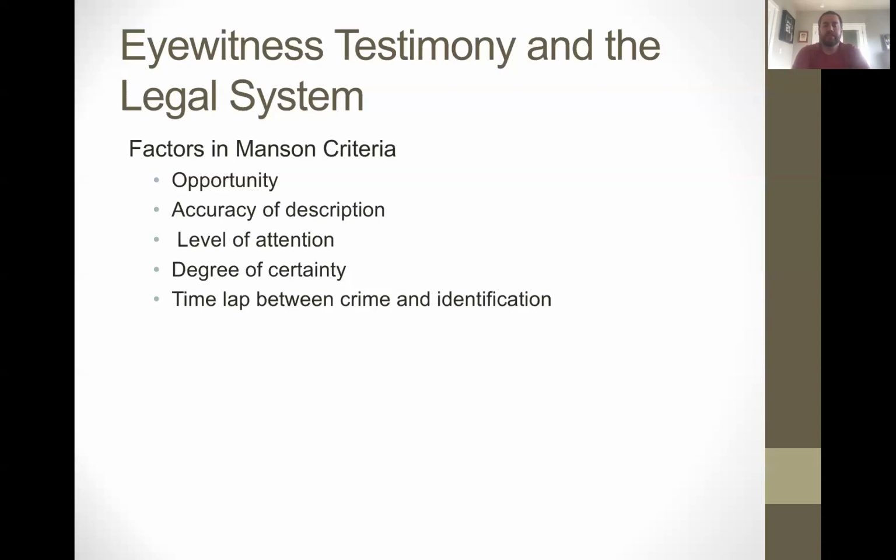Degree of certainty. So, how certain are you that this is a true statement that you're giving? This one does run into some flaws, because we ultimately will increase our certainty as time goes on and we've made statements. Again, numerous research has shown this, but if you are somebody to bet on a sports team or on a race or anything like that, after you make your bet, your confidence in winning typically goes up.